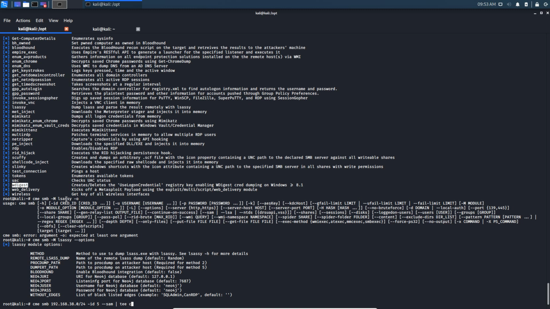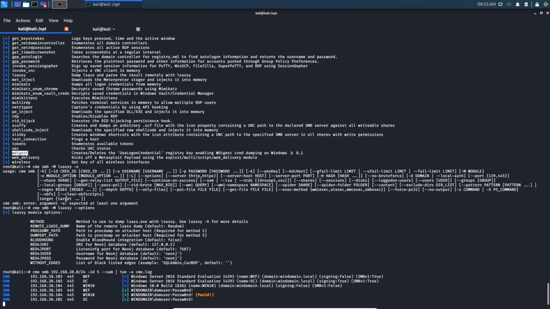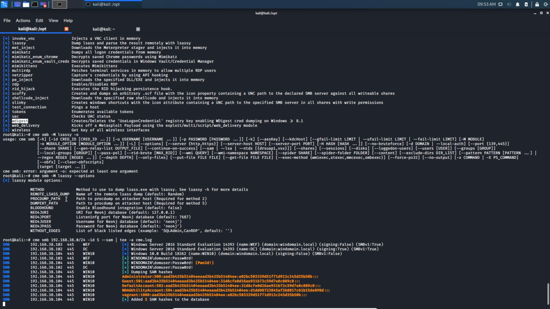Actually tee -a for append, so we can keep appending to the same file, cme.log. Because the CMEDB has some limitations on the way it displays data, and at the end of an assessment, when you're going back and doing the reporting, you're really going to want to be able to parse all the data from this, and eventually it's going to all scroll by. So teeing this out to a log file is great.